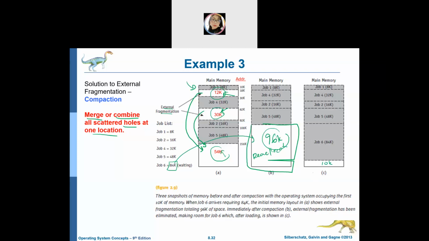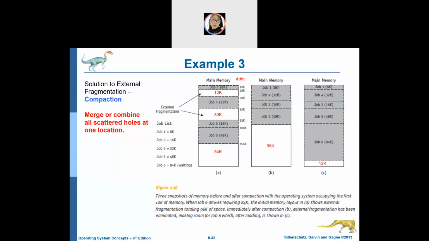So this is how you occupy the deallocation, which is by combining all the free space, or external fragmentation, and another one is the holes. Combine them together and you can allocate enough space for another program.